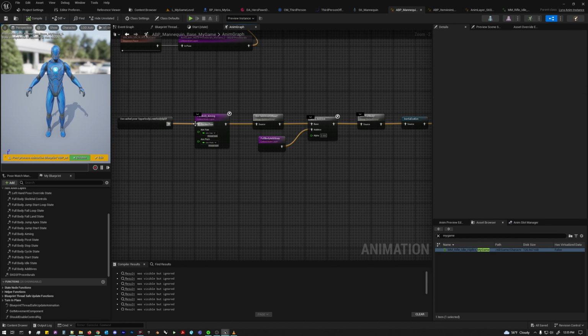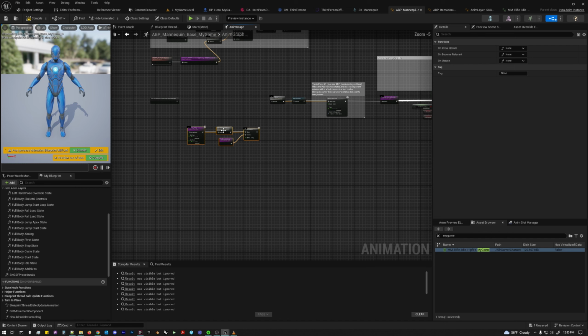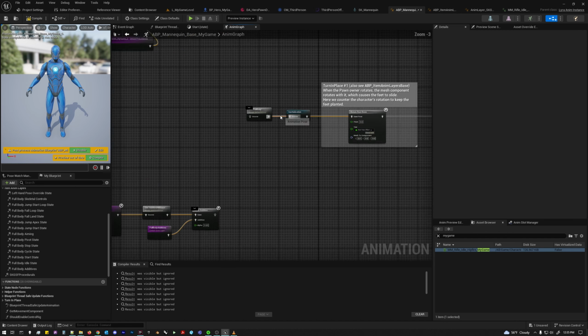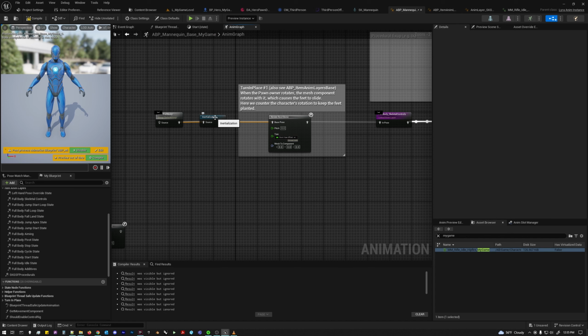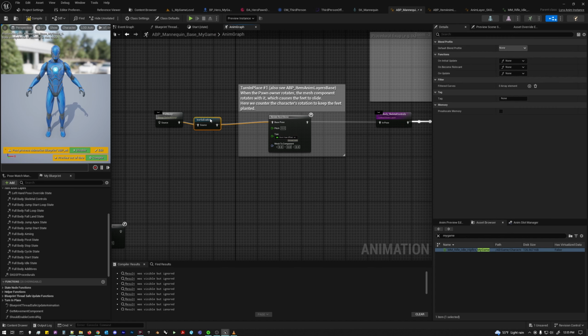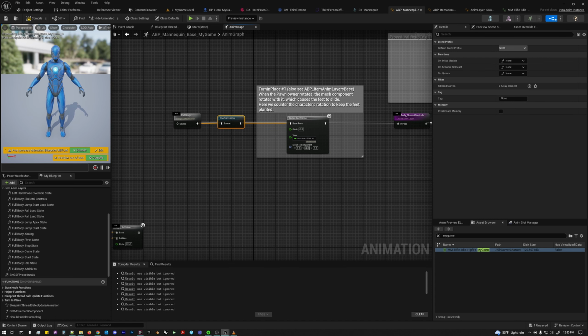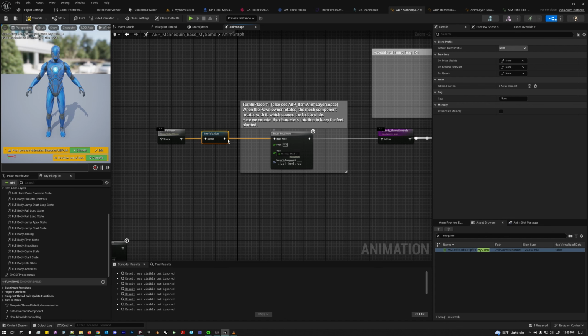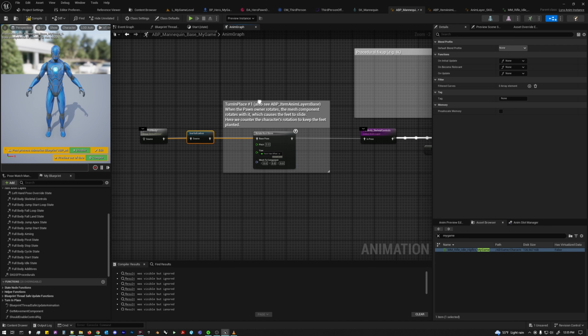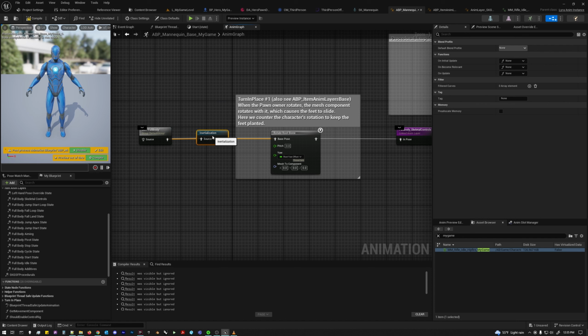So the first thing we can do is just remove this out of here, right? So we don't need any of this because this is full body aiming and full body additives, okay? And this node here, I'm going to move it where it needs to. I'm going to move these things where they need to go and then explain why they need to go there. But basically what we don't want to have happen is we don't want to have any of the root bone or things that are going to shift the body in any way happening on the upper body, okay, in order to get smooth procedural aiming.